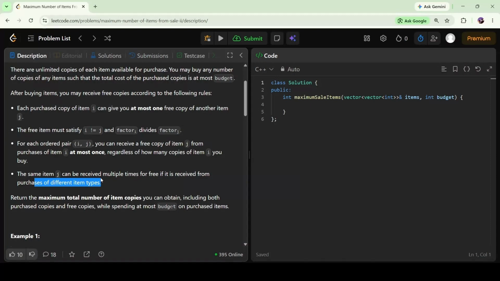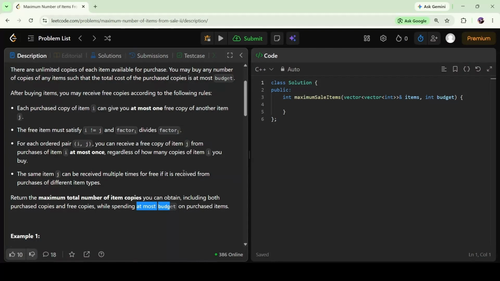So the same item j can be received as a free copy if any other i satisfies these conditions. And we need to return the maximum total number of item copies we can obtain, including the purchased copies and the free copies, while spending our budget on the purchased items.